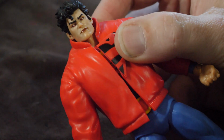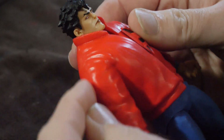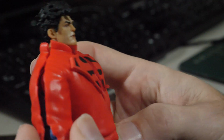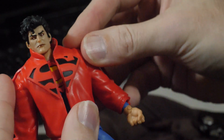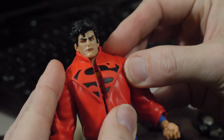Now the jacket is looking pretty thick on him. So once we get the paint going on the body, I think what I'm going to do is cut down here and cut out a section of the arms and the top and glue them together. I think that will make it a little bit less bulky on him, but we're going to have to see. So let's go ahead and get this guy glued. I'm just going to use super glue. All right, we cut out these ends, and it's not perfect. He still is a little bit baggy, but it definitely looks better. So we're going to go ahead and glue these on and continue.